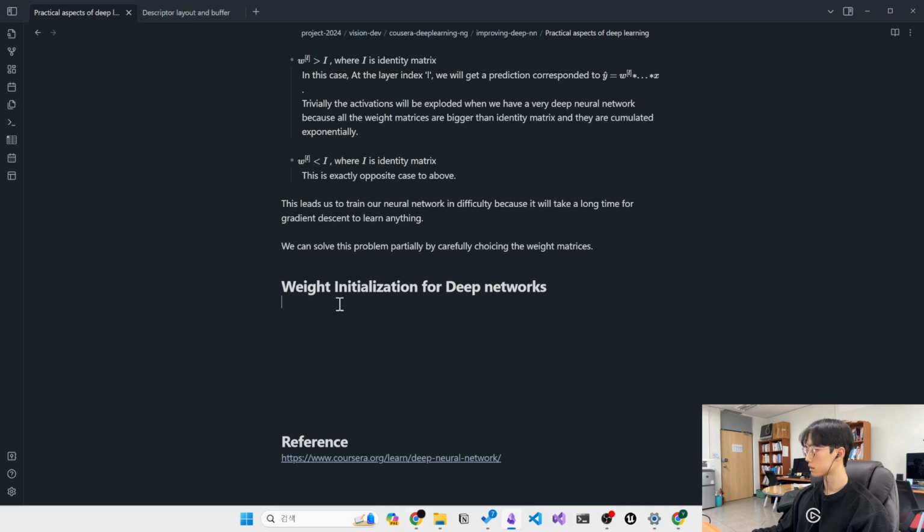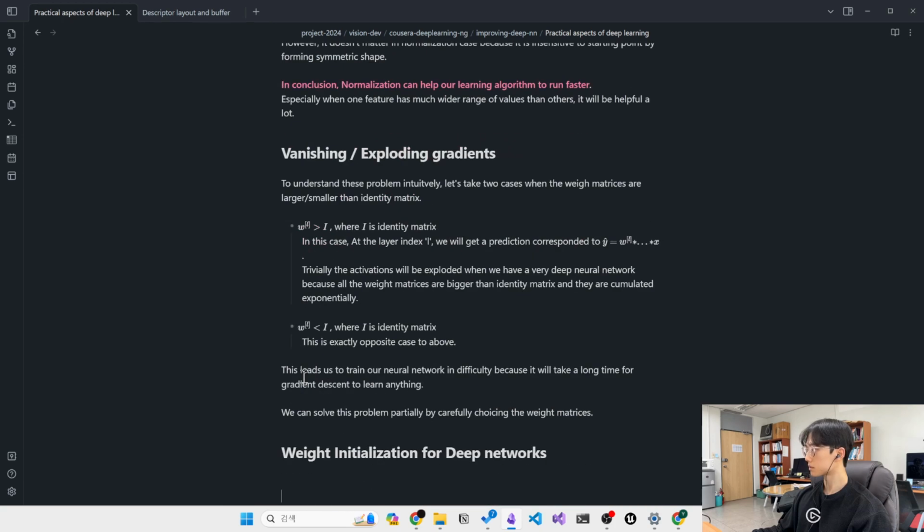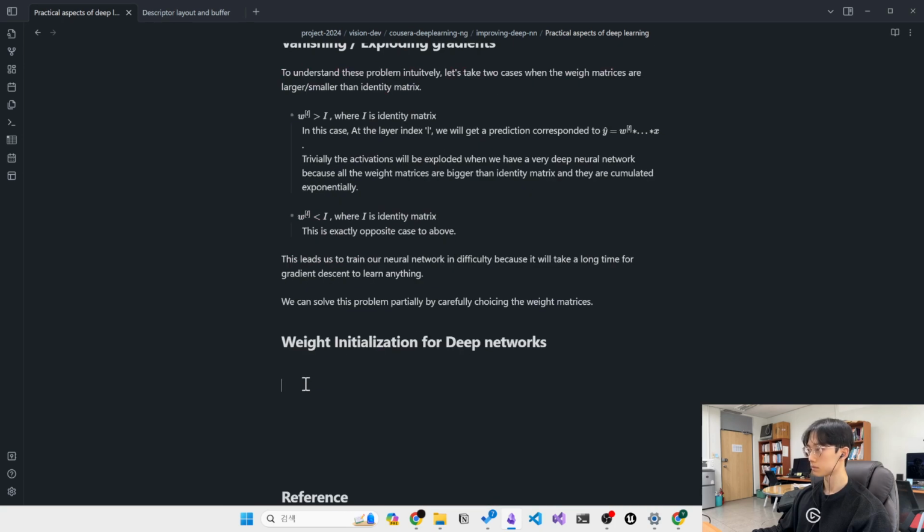In the last video, you saw how very deep neural networks can have the problems of vanishing and exploding gradients. It turns out that a partial solution to this, which doesn't solve it entirely but helps a lot, is a more careful choice of the random initialization for your neural network. To understand this, let's start with the example of initializing the weights for a single neuron, and then we'll go on to generalize this to a deep network.